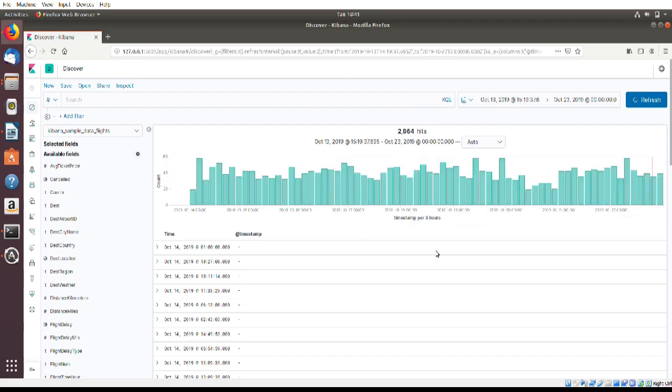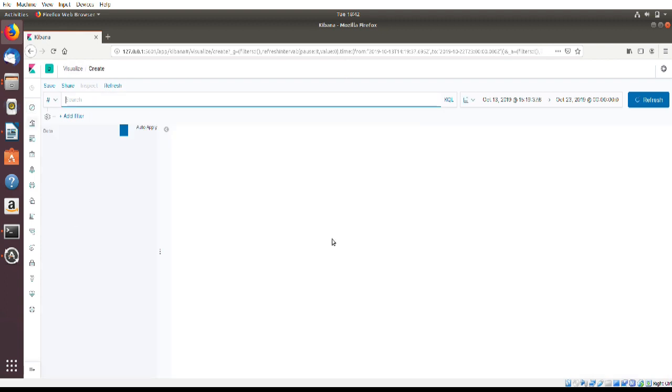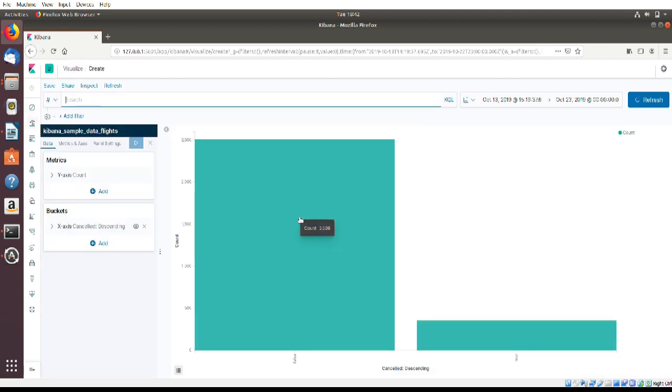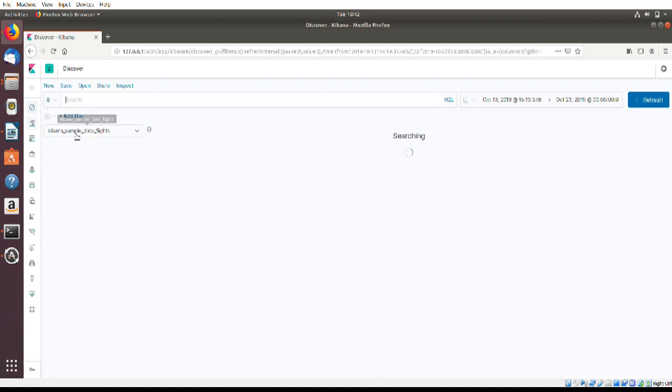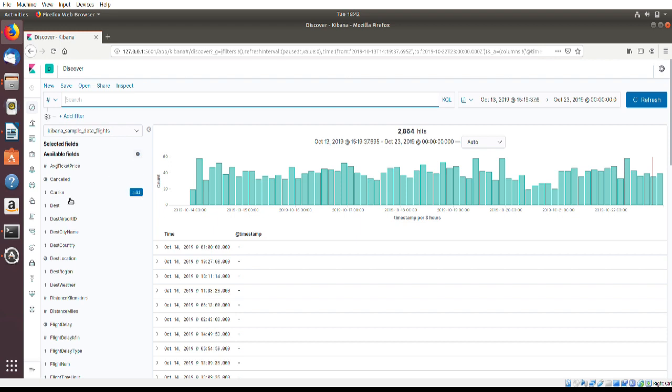These are the date ranges for the flight data. And you can see the cancelled flights for the date range specified, how many flights have been cancelled. And also you can see the destination city name.